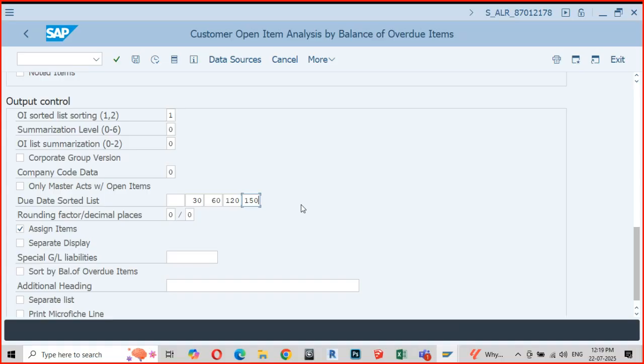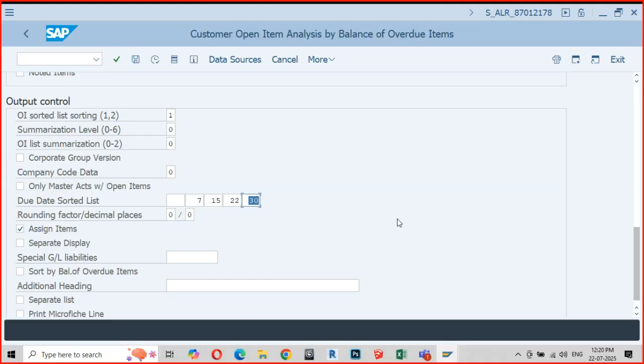How old has it exceeded 30 days? Is it between 30 to 60 days? Has it exceeded 120 days? So something like this. If you want it on a weekly basis, SAP will not stop you. Based on my requirement, I can extract this report and analyze my customer receivables. Did you understand? Did I answer this question?